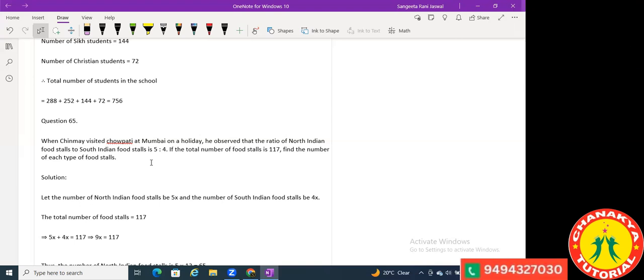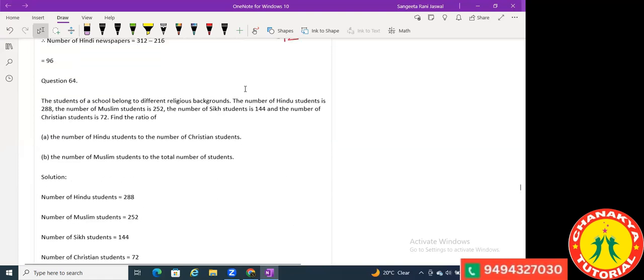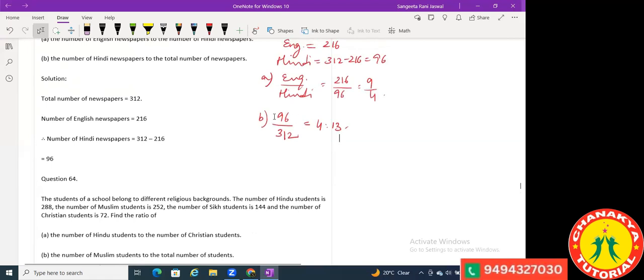Teacher, the B1 I'm not getting, teacher. What happened? Your B1 update I'm not getting. Which one are you not getting? The above question, B part. Yeah, above question. So it's 96 upon 312. Find the ratio in the lowest form. Now see, both are even numbers. You can reduce it with 2, 4. Try with 2, 4, 8. Try with such numbers.